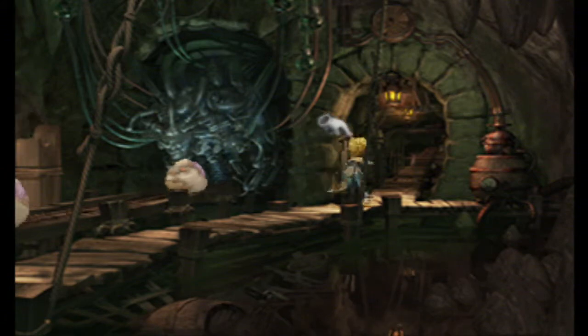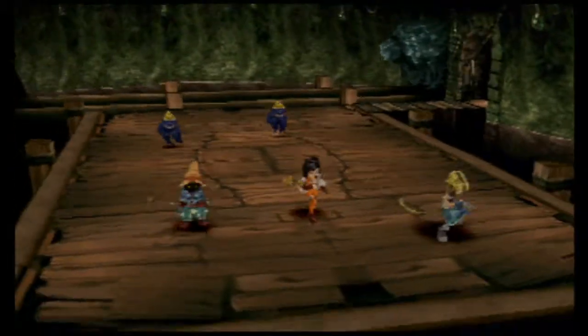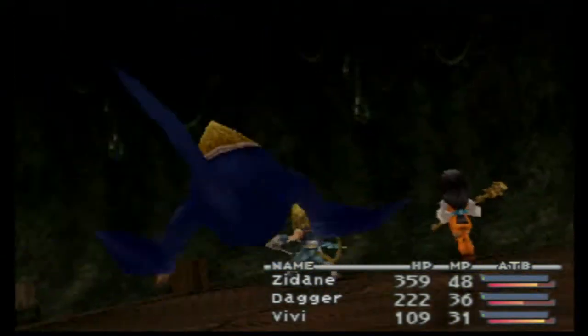Of no consequence. Zidane's gonna get into a random battle. Oh, a couple more ghosts. Oh, it's a back attack, and I can't do anything about that. That's really bad, actually. If Vivi gets two spells on him, he's dead.